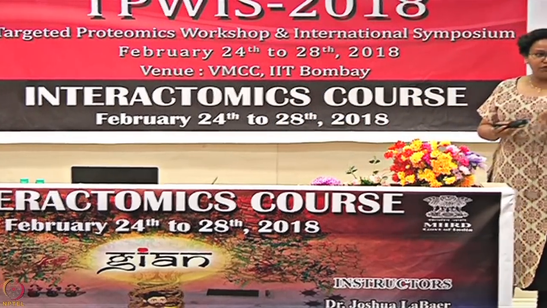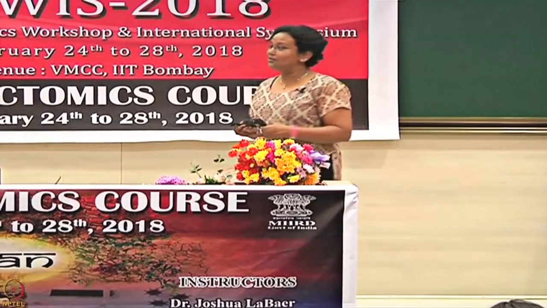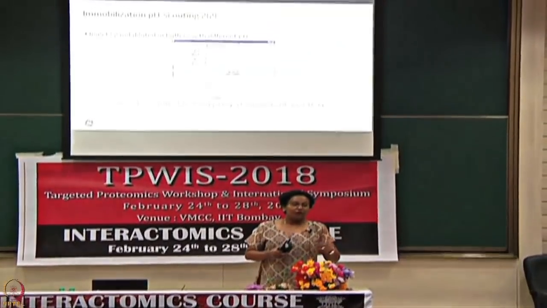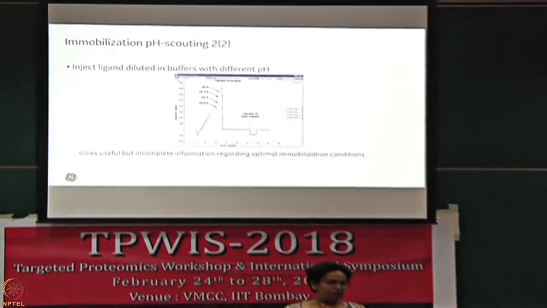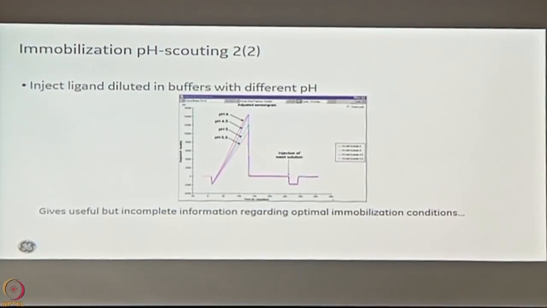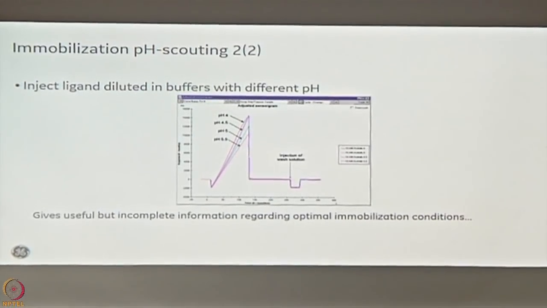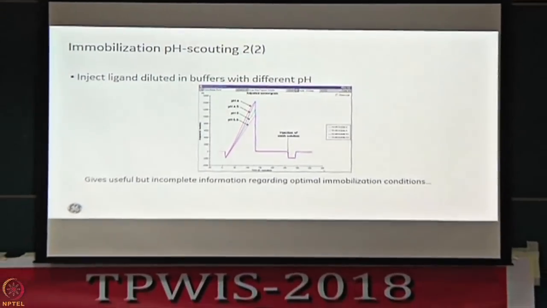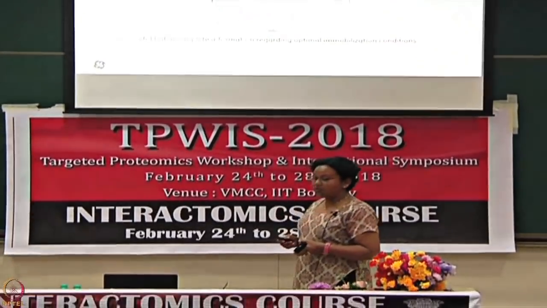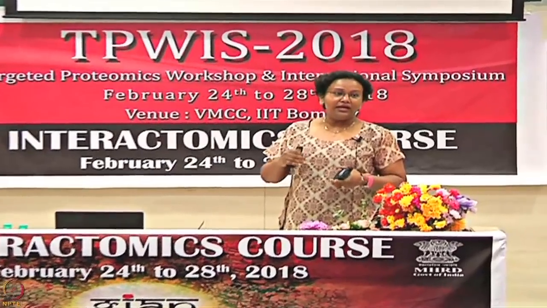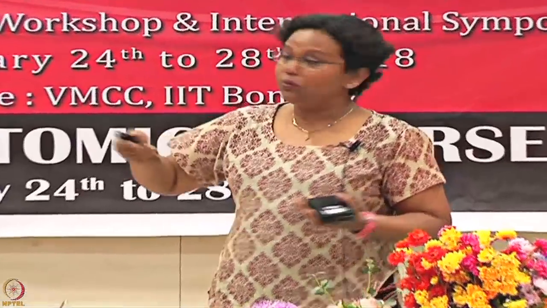So you can take a little bit of your protein before you do your actual immobilization and run this pH scouting experiment. Take a small amount and then mix it with various buffers. Typically the buffer that we supply is from pH 5.5 to pH 4. Mix them in all the same concentrations but different buffers, and then run them and compare and see what the peak is like. So remember, here there is no immobilization happening, it is just the pre-concentration, only the attraction that is happening, and then you see the increase in RU out here, right.